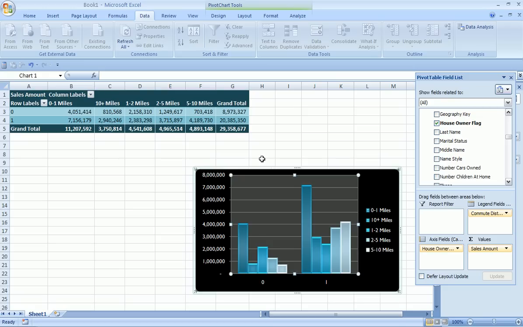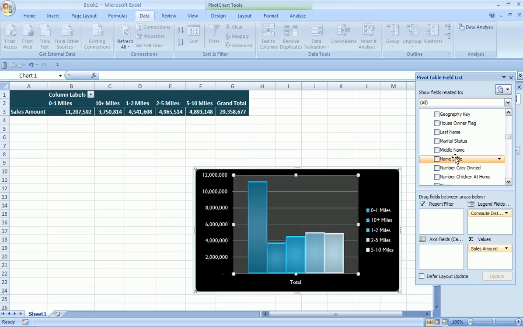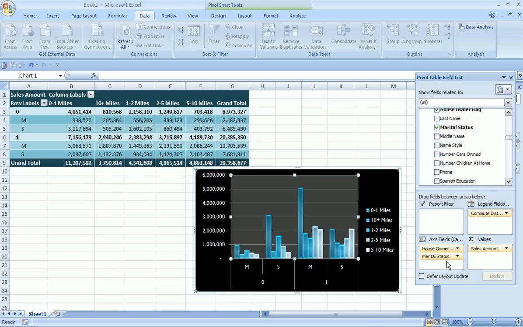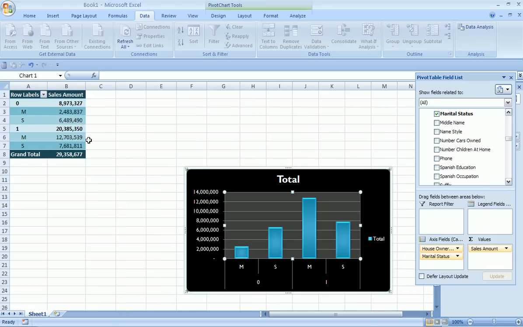Say you want to understand the nature of your customers, and you have customers who actually have houses, and you've created a dimension such that customers with houses have a one flag. Customers without houses have a zero flag. So zero will mean they don't have houses, and one will mean they have houses. So you may want to understand, of the customers with houses, how many of them are single and how many are married. We will get that picture, and you'll probably analyze them on the measure of the sales amount.